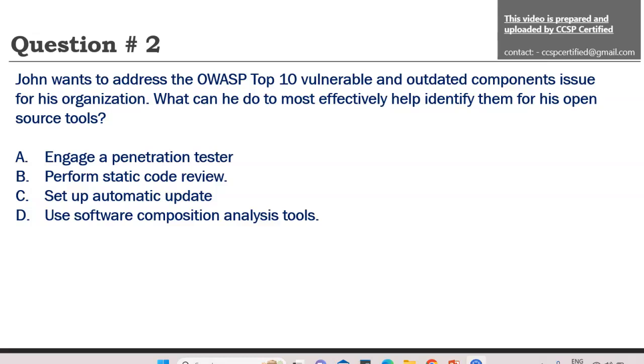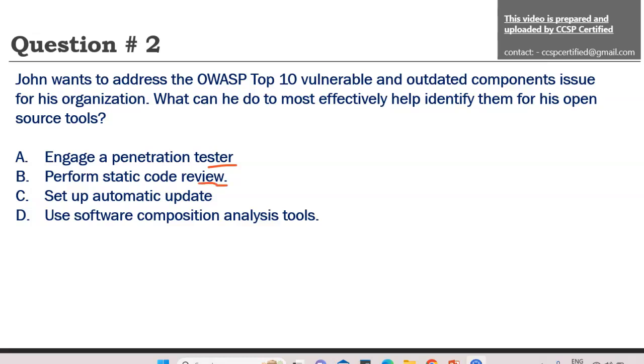The purpose of penetration testing is to ensure that there are no vulnerabilities, and it is done as an ethical hacker. The application is running and you try to hack the system as an ethical hacker. It does not identify any vulnerability in an outdated package unless it is hackable. So if you want to identify vulnerable and outdated components, this cannot help.